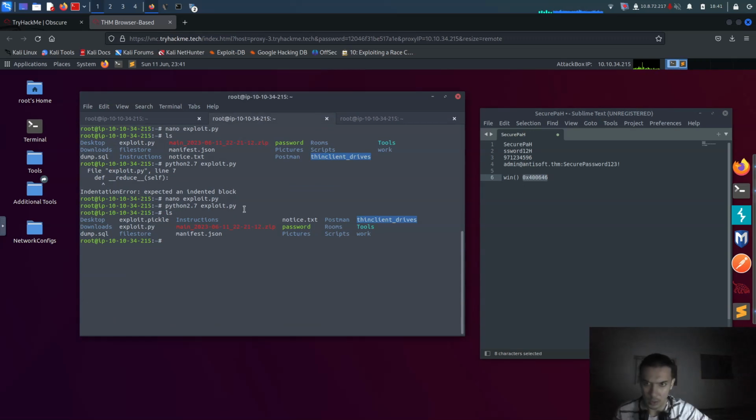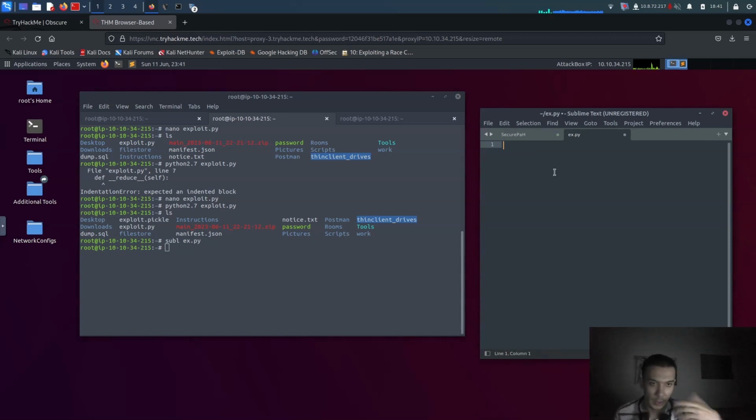I'm actually going to use Sublime Text and execute.python. Alright, like that. Now we have to write the Python command here.